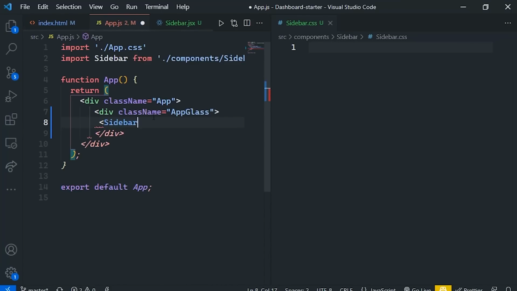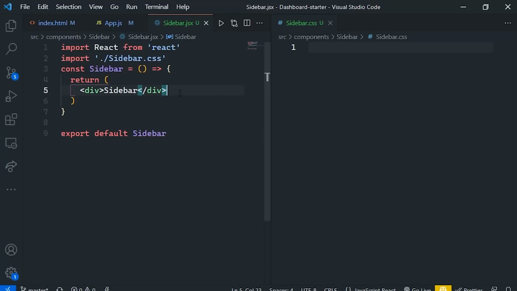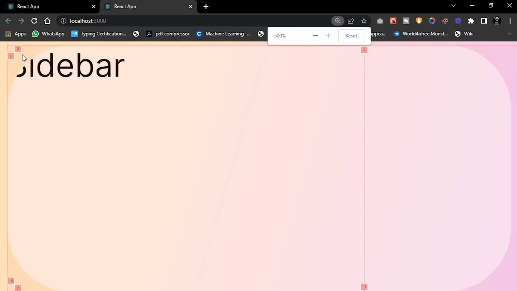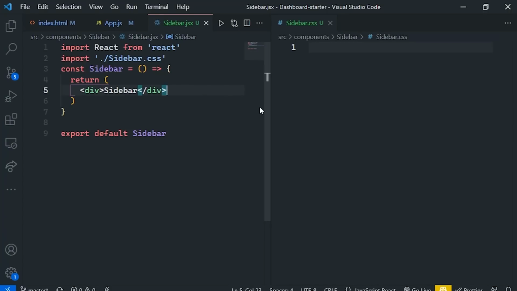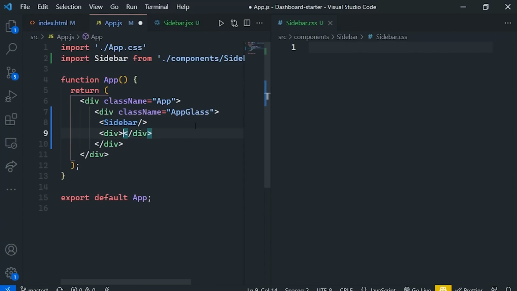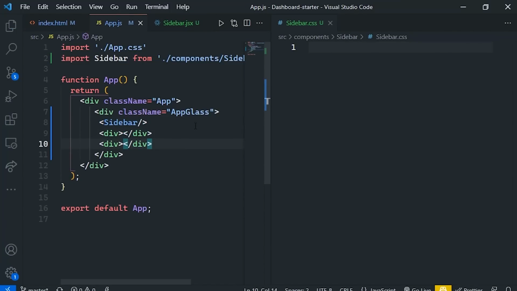Okay. Now let's import the sidebar.jsx component in app.js. So here simply write sidebar. Okay, it will auto import the sidebar component. Now let's see if we have this text in app, then it means it's working correctly. Yeah, here we have the sidebar text. You can see here. I should not zoom in. Okay, but you can have the idea, it's here. And I think I should also make the empty divs so it will always remain in some alignment.